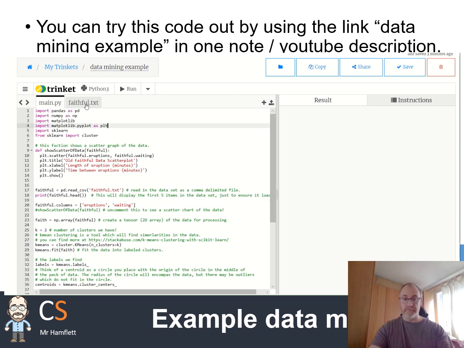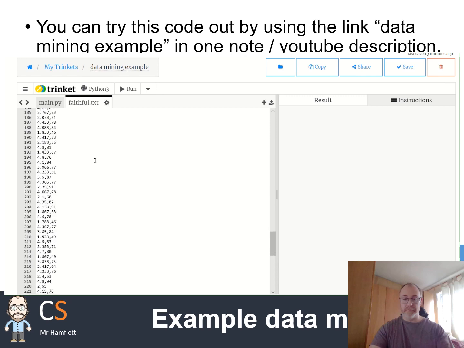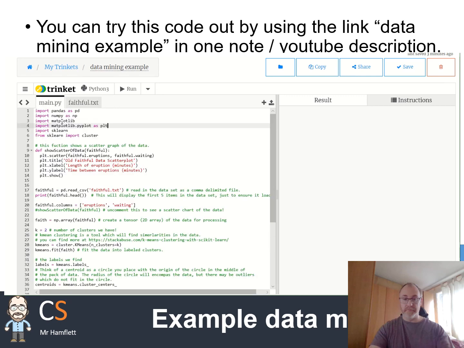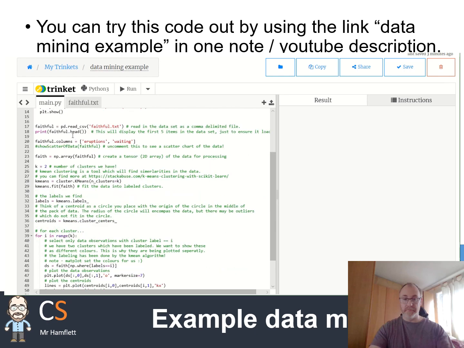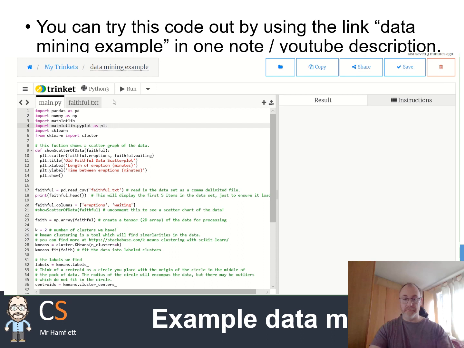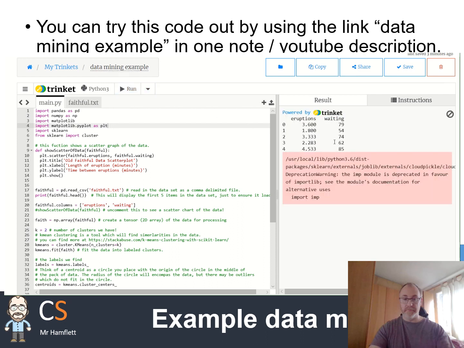Okay, so there's a lot of data here, as you can see. There's absolutely tons of it. You'll be able to run this code and try it out inside Trinket. You don't need to install all the libraries because it will take you a little while. Anyway, this code, there's not much to change. When you run it initially, it's just going to show you a bit of the data in a nicer format.